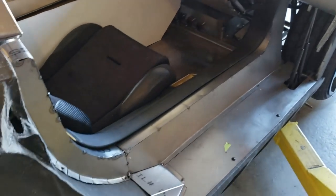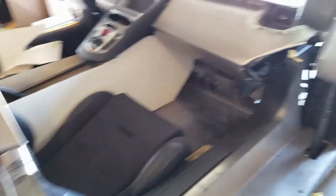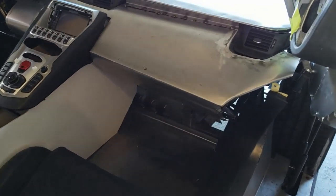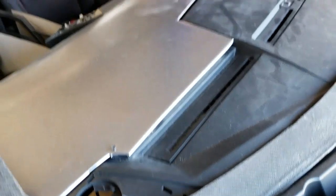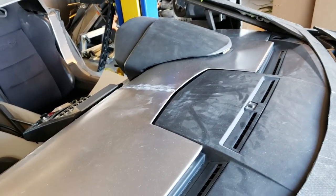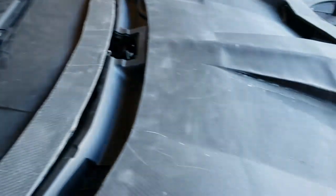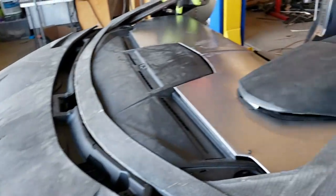Last time we talked about doing these interior panels - the step panel - and then we've done the dash itself, all out of steel. I've got some questions on why I'm using steel. First, it easily holds its shape and is easy to bend. We'll put foam and leather on top after it gets painted. The other big reason is that up front is where our fuel cell is, and it makes me feel better having a somewhat of a firewall between me and the fuel tank. The fuel tank is well protected with tubular steel, but it's always a good idea to have more protection inside the cab.